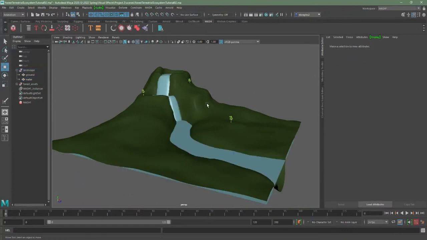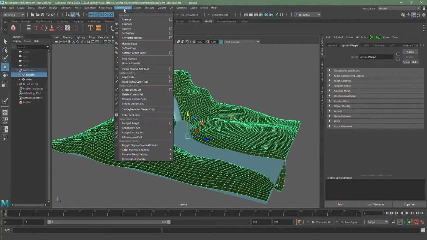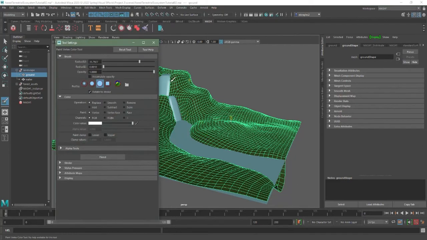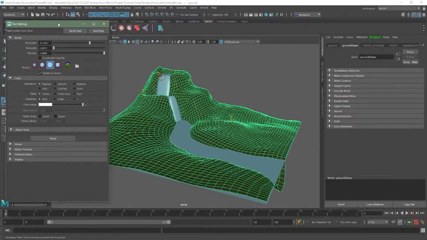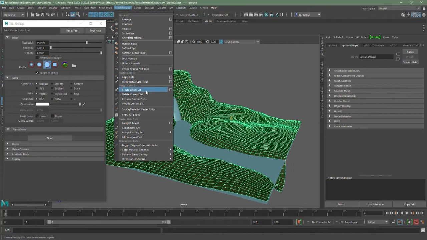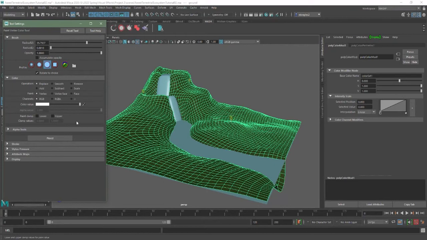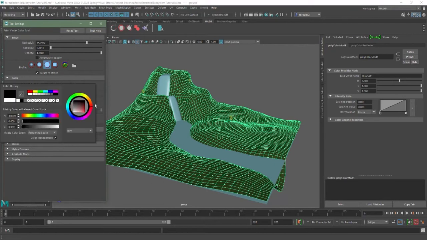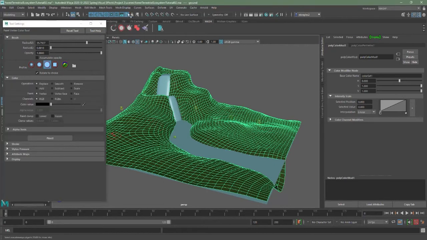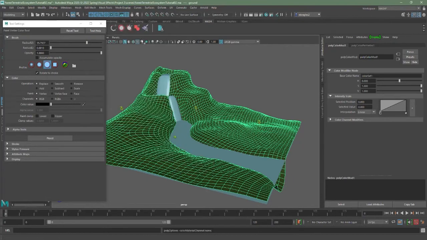With your ground mesh selected, click on Mesh Display, Paint Vertex Tool option box. This will bring up the tool you need to paint where you want trees to grow or not grow. Go to Mesh Display again and click Modify Current Set. I was then able to paint where I didn't want trees, but I couldn't see what I was painting. Fix this by going to Mesh Display and clicking Color Material Channel None.